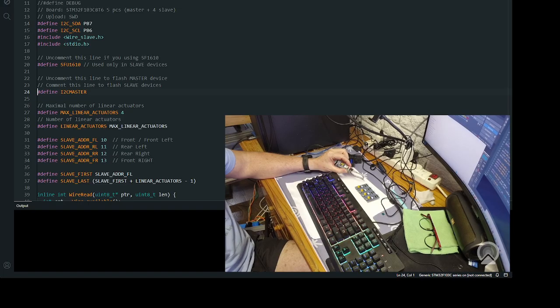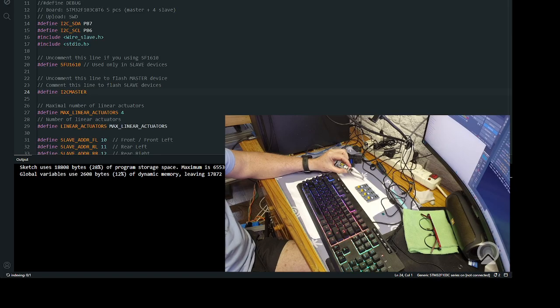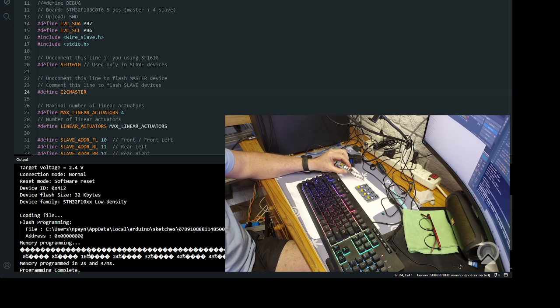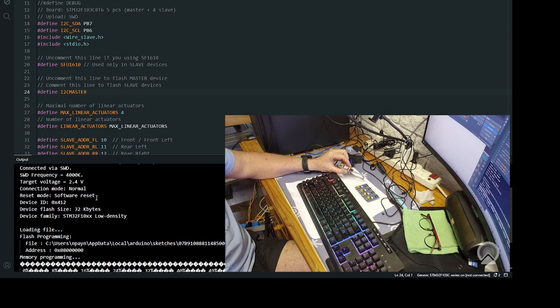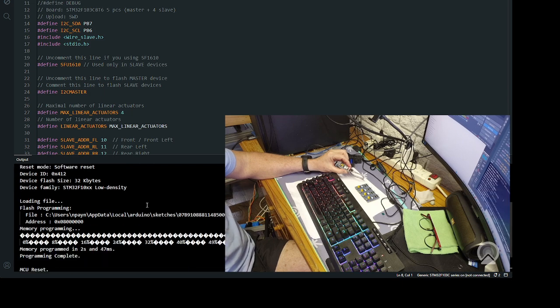So what you'll do then is you will just click on the upload button there, right? And you'll see at the bottom here will be the output that happens at that time. So once I click upload, it will then say compiling sketch, done compiling, and there it is. It says MCU reset, application started. If it does not find the ST link, because you choose the wrong one on this side, if it did not recognize it there, and it should be that one, it will tell you that it cannot recognize the ST link. So then you'll just have to do it again.